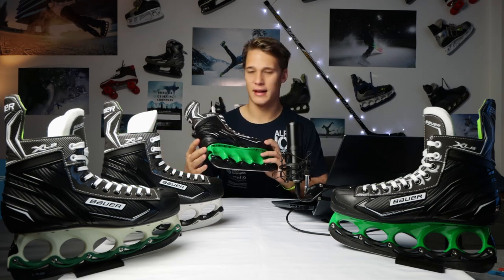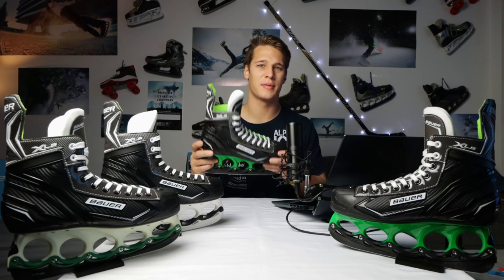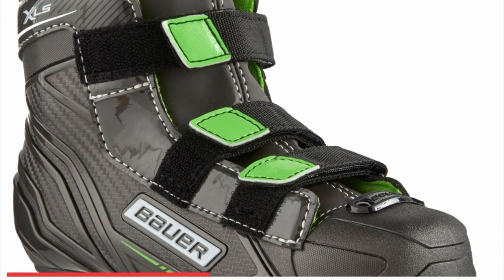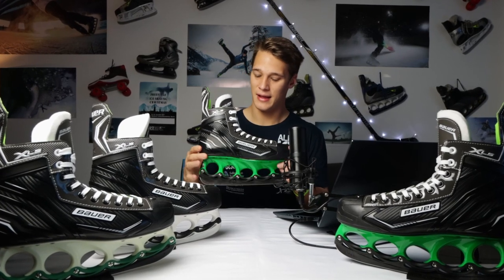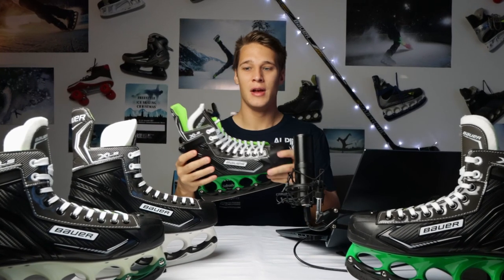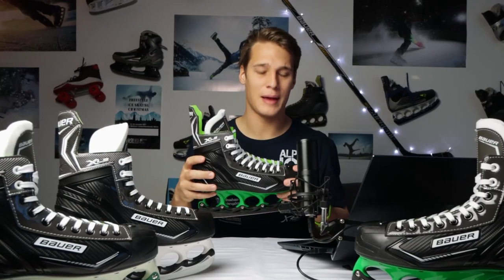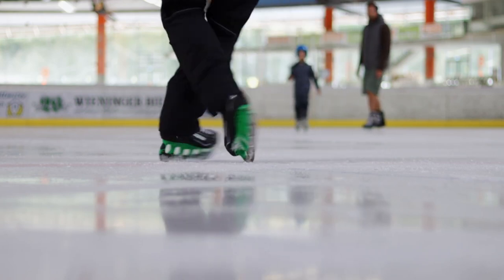Specs-wise, the XLS looks like an absolute beginner skate, and for hockey reasons I guess that's absolutely true. Bauer even sells the PV version of this skate with a velcro strap. But for freestylers, this doesn't have to be a beginner's skate. These inexpensive, easy skates are made of pretty soft material, which is not the best for advanced hockey playing or to protect you from slapshots, but for complicated freestyle motions a softer skate can indeed be an advantage.